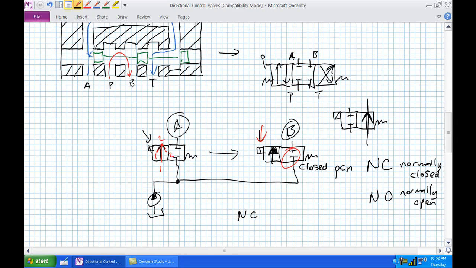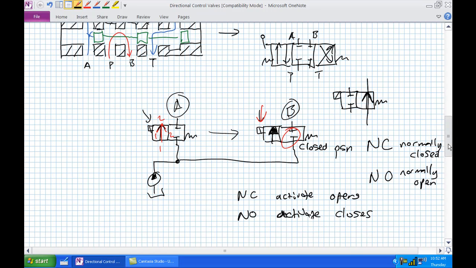So normally closed, if you activate it, it opens. Normally open, activate it, it closes. I know this is, just follow the logic here.